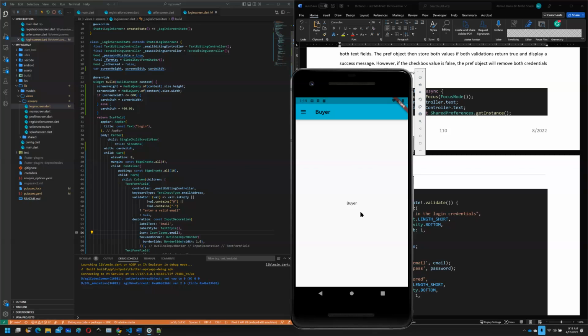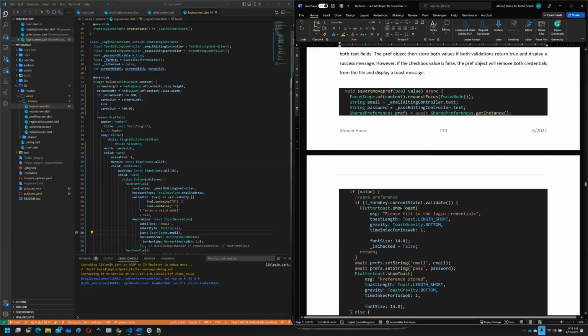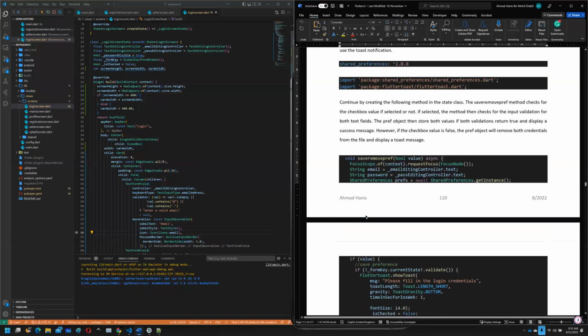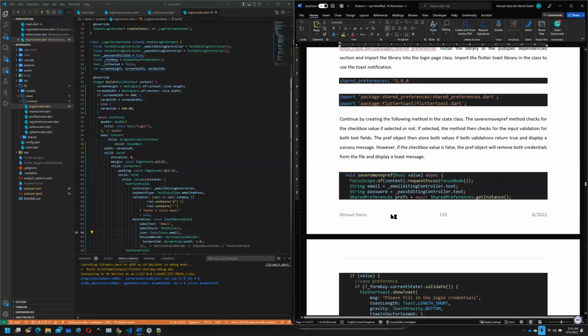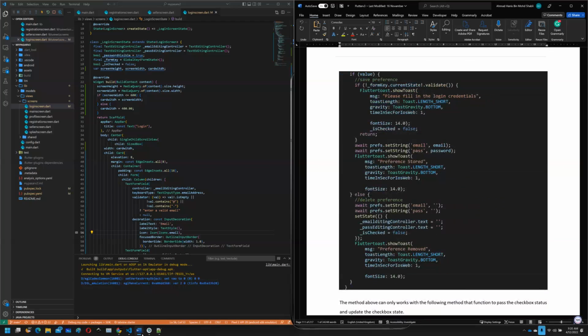Okay, so now the application is finally installed. All right, so let's try to implement shared preference. As you can see here, there's a method that I created, save remove preference. This is basically to implement the save and remove preference from the screen.